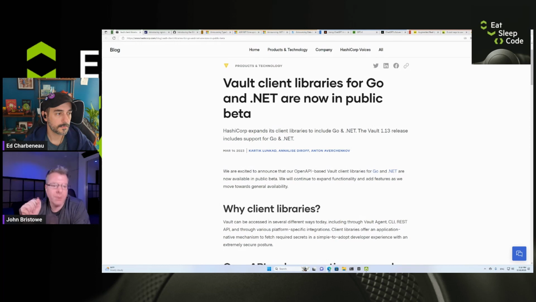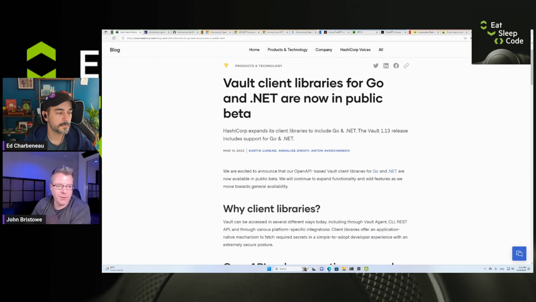So now you have a client library for accessing these secure data, which is awesome because typically you'd have to roll this yourself. And so client libraries help in that capacity because it allows you to basically get quick and easy access to your credentials and other secure values in Vault, which is awesome.